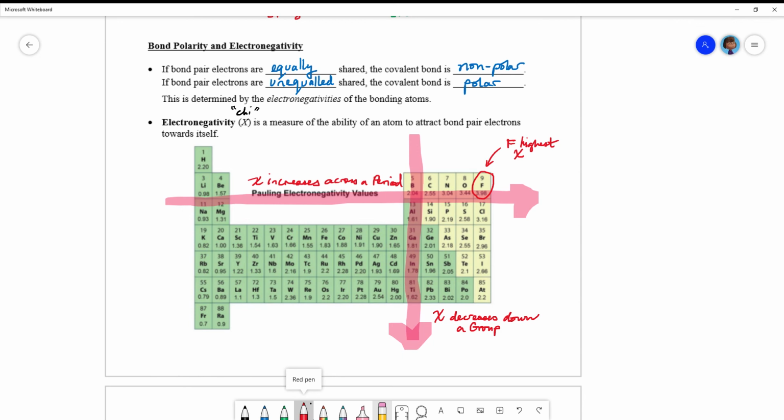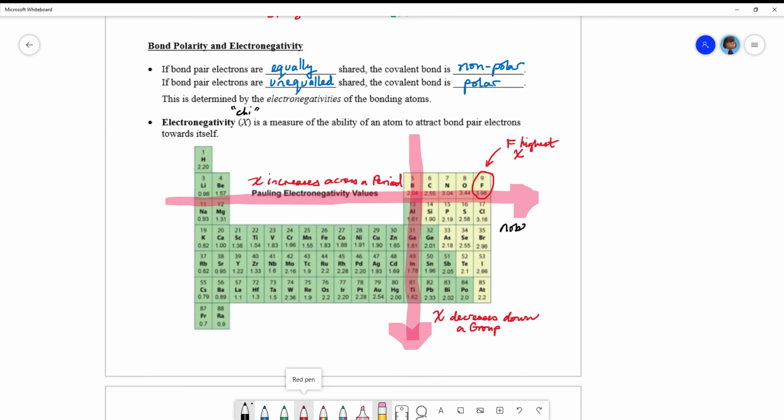Now, notably, there is a group of elements not listed here with this periodic table shown. That group of elements is the noble gases. Why is that? Well, electronegativity is described as the ability of an atom to do what? Attract bond pair electrons towards itself. One of the things we know is that noble gases typically don't get involved in bond formation. And if they're not forming bonds, they're not about to be attracting bond pair electrons. So in general, we consider the noble gases to be non-electronegative.